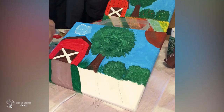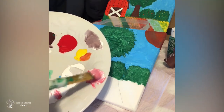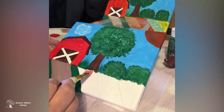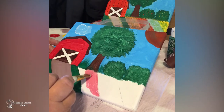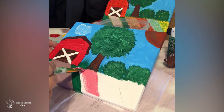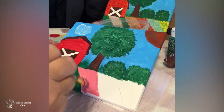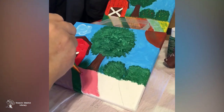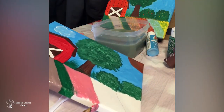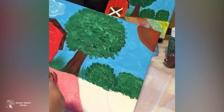So I'm going to mix up some red and some white and get a pinky color there. I love pink flowers, and I'm just going to brush that on there. If you need to make more, go ahead and make more. It's hard to judge how much paint you're going to need, so just play it by ear. Try to get into that corner. If you spill over, that's fine too. Flowers don't stay in one spot, unless they're in a pot. And then make sure you do your edges too. Okay.